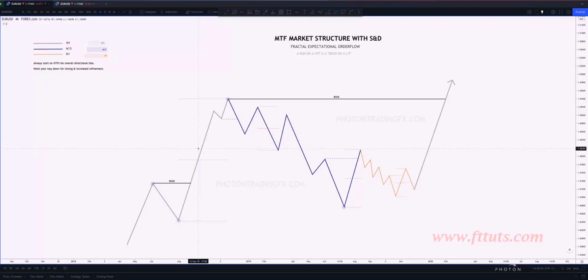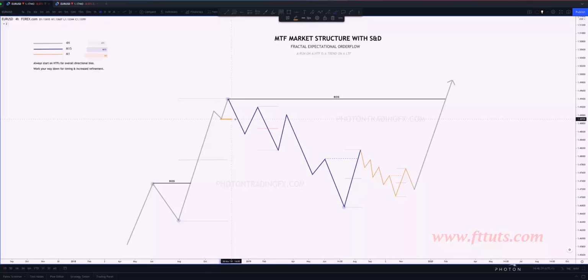How do we know when that 4-hour pullback is going to kick in? So how do we know when the swing run is over, and how can we increase the probability that that 4-hour pullback is about to kick in? Well, the first thing that we looked at was those changes of character. If we were purely looking at the 4-hour chart and weren't using multi-time frame analysis, what would we look for? We would look for a minor low to be taken, that minor break of structure to the downside.